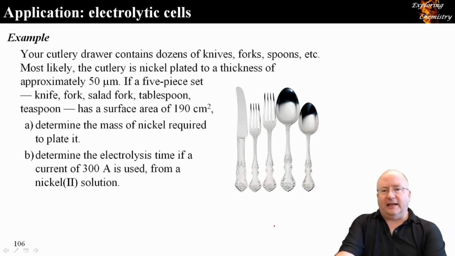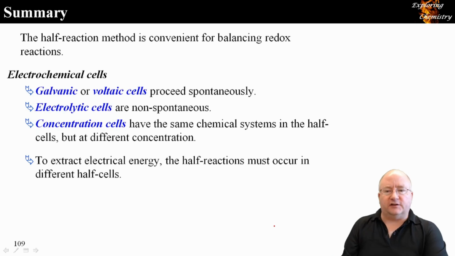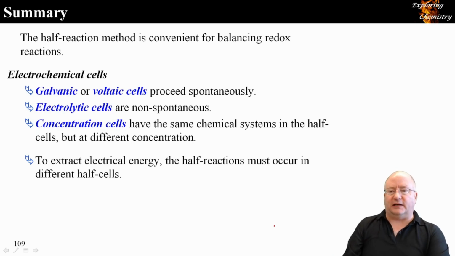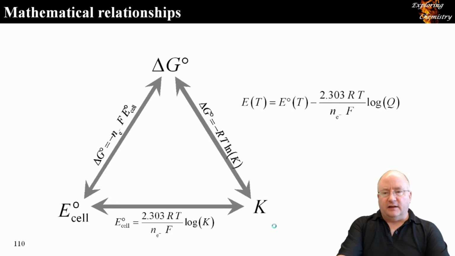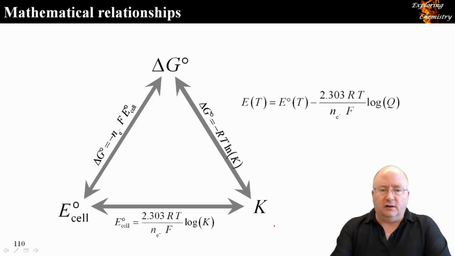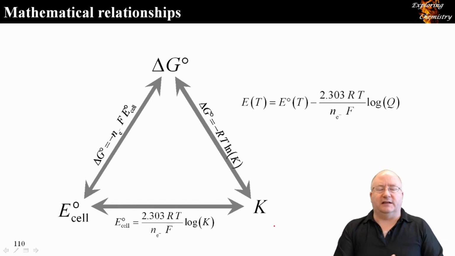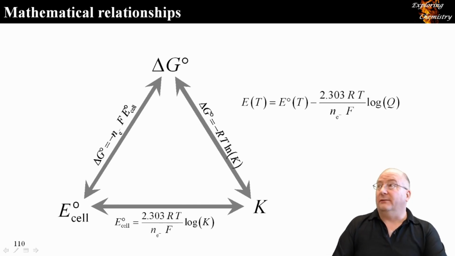So that is, ladies and gentlemen, the course. To summarize everything we did, we looked at electrochemical cells: galvanic, electrolytic, and concentration cells. And then we looked at the relationship between these processes, what links free energy, electrochemical cell potential, and equilibria mathematically. Now we have the ability to do things like calculate equilibrium constants at various temperatures, convert cell potentials, and that type of idea.